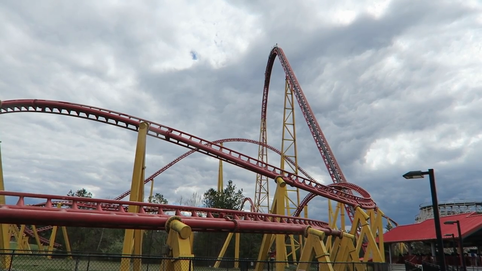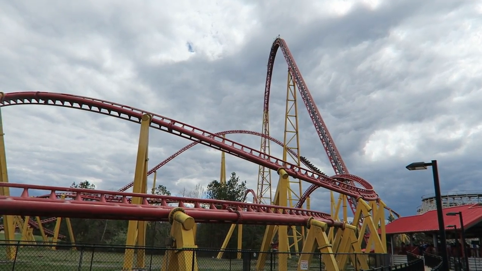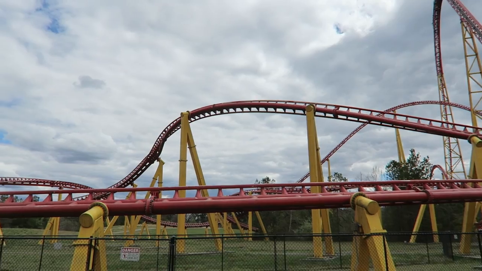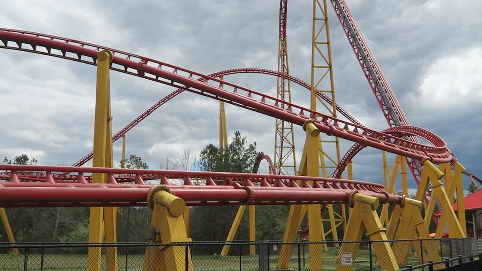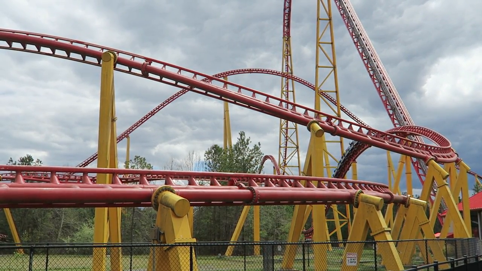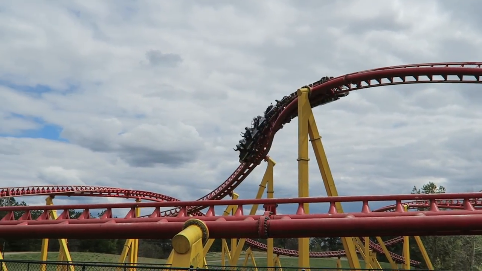Beyond those transitions, you have a massive first drop with good ejector airtime in the back, and a camelback under the lift hill with the best sustained ejector moment in the entire park. And all of these elements occur in rapid-fire succession because this coaster is a speed demon. Check out my review if you want to hear more, but I-305 is the coaster for you if you love intensity. So those are my top 15 favorite rides and attractions at King's Dominion.